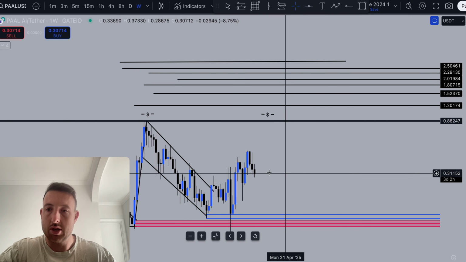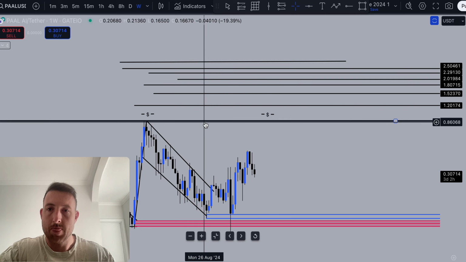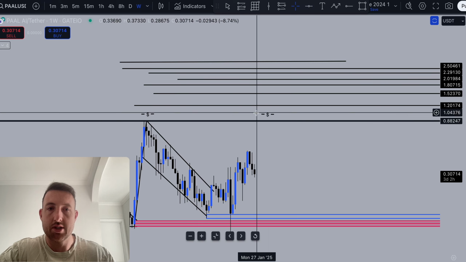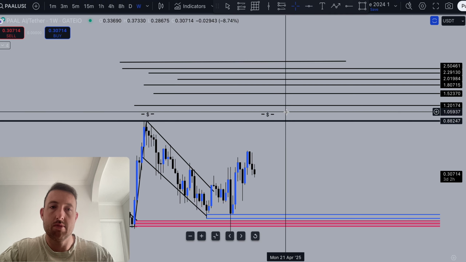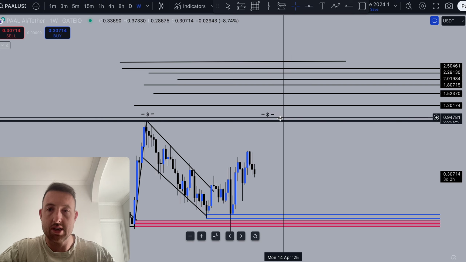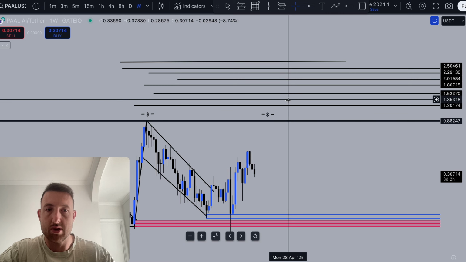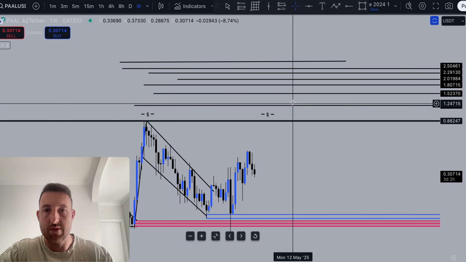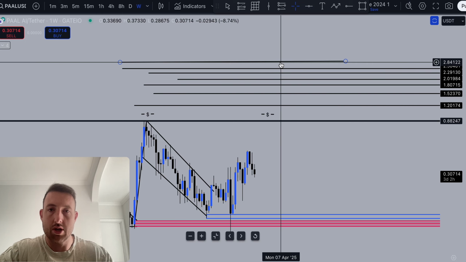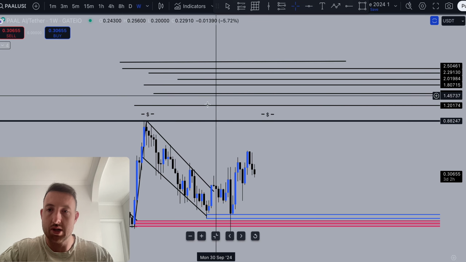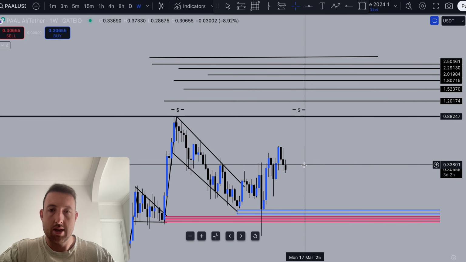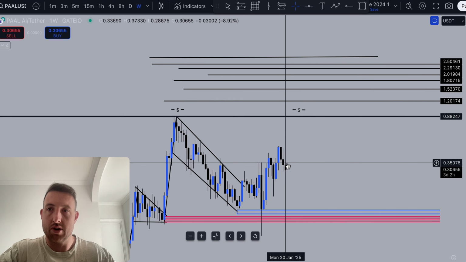The strategy I like to do is I just like to keep, say you get up to this level and you go to, say, past 90 cents, you shoot up, you go to $1, you put your stop loss at 90 cents. If it takes it, it takes it. Otherwise, it goes up to your next one. Then you move your stop loss up to this level. Then you move your stop loss up to the next level. And who knows, you might get all the way to the top and you might not get stopped out, and it just compounds. That's the way I like to do it. This is not financial advice.